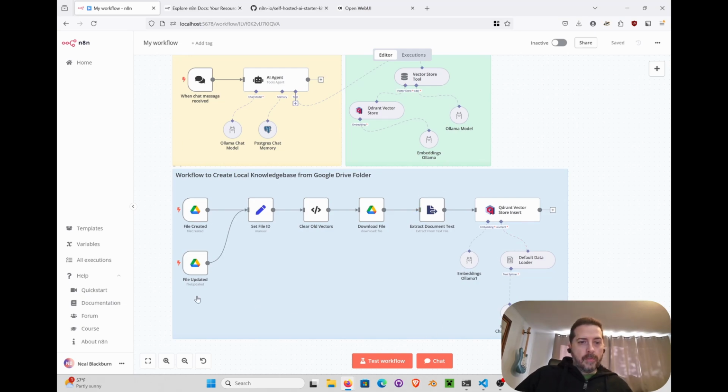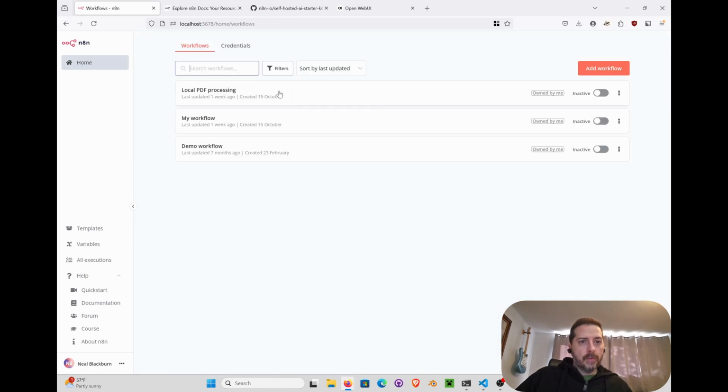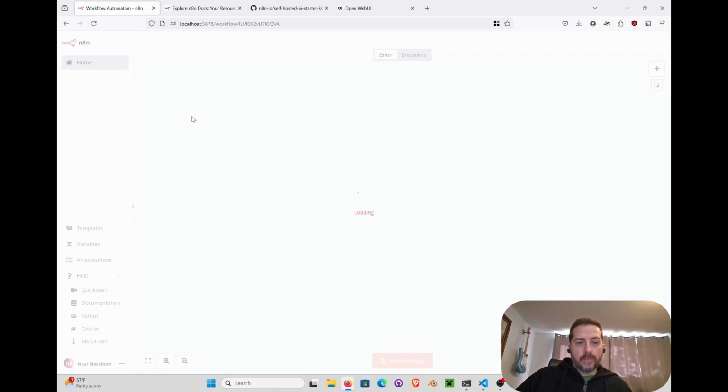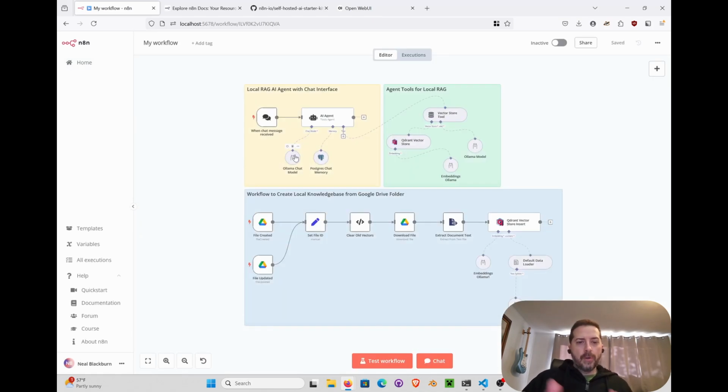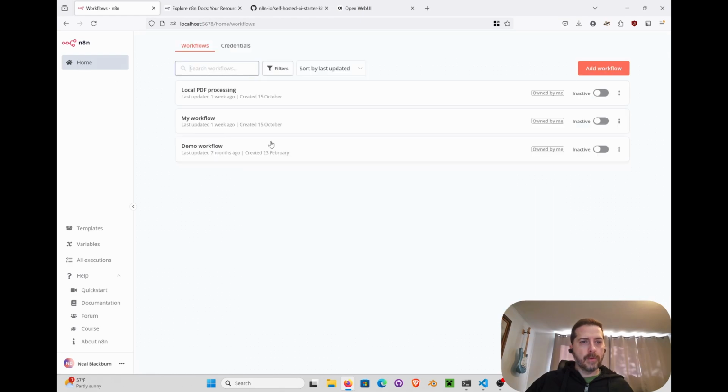What I ended up doing is, because I didn't want to hook it up to my Google Drive, I created a different one. Is it this one? It took me a while to figure all this out, but with Docker Compose, you can mount your. So this one's not updated either. So that was my workflow. What about demo workflow? Local PDF process.